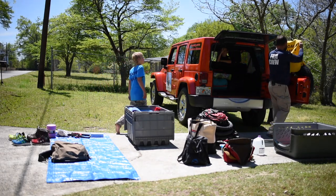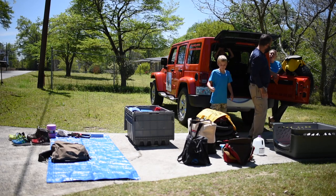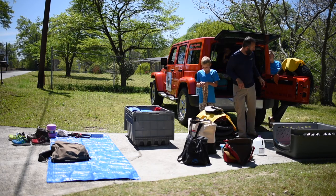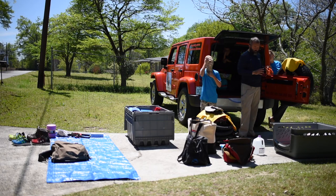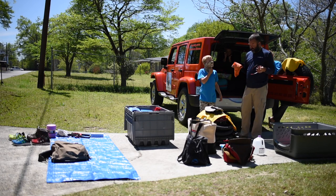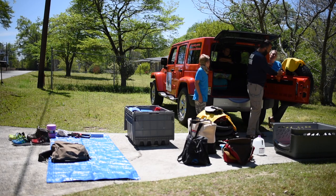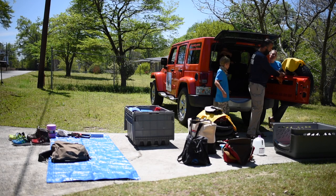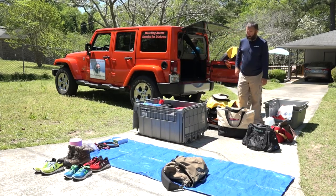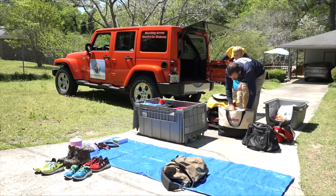Then the bibs, hats, and sunglasses. These have come in really handy. Noah likes to wear the sock hat, and I've inherited the handkerchief — it keeps the sun off your neck so you're not wearing sunscreen all the time. Some sunscreen works better than others depending on what's going on. Of course you've got water — make sure the cap is on — and then this bag has the food and snacks.